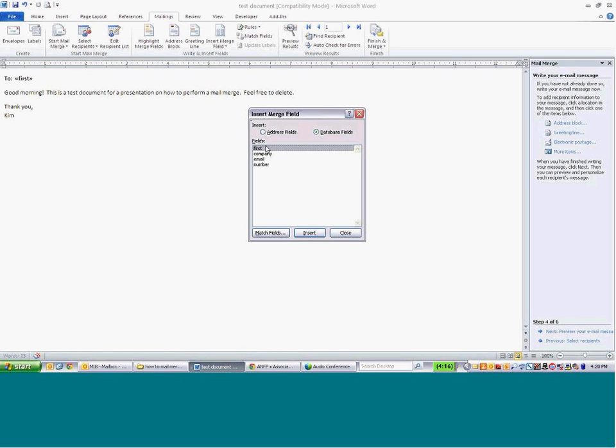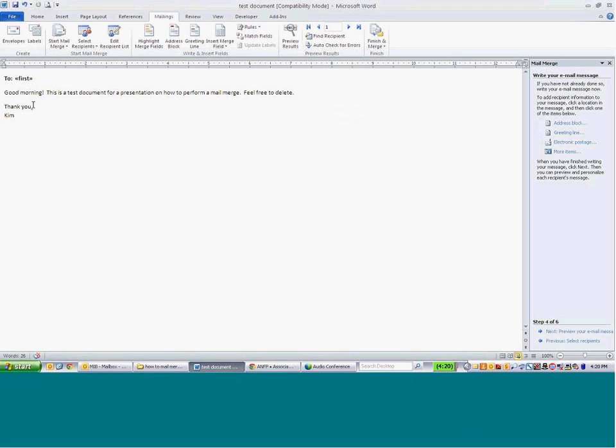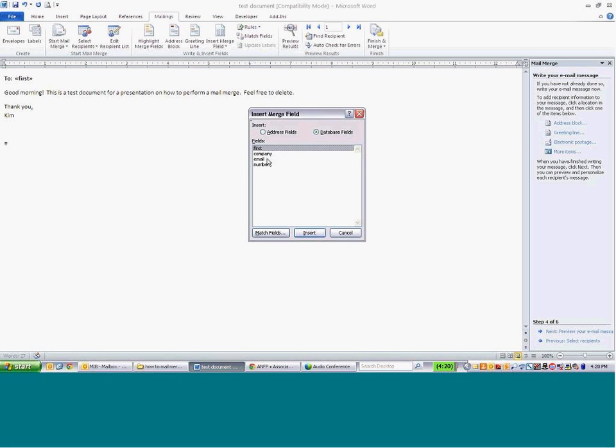I double-clicked that, and it went into where my cursor was. So right now it says first with a couple carets, and that will change on the next step of this wizard. Again, let's close it. If I want to edit anything, I'm running a test document. I'll enter that random number just to show you. Go back into more items, and I'll do that number.